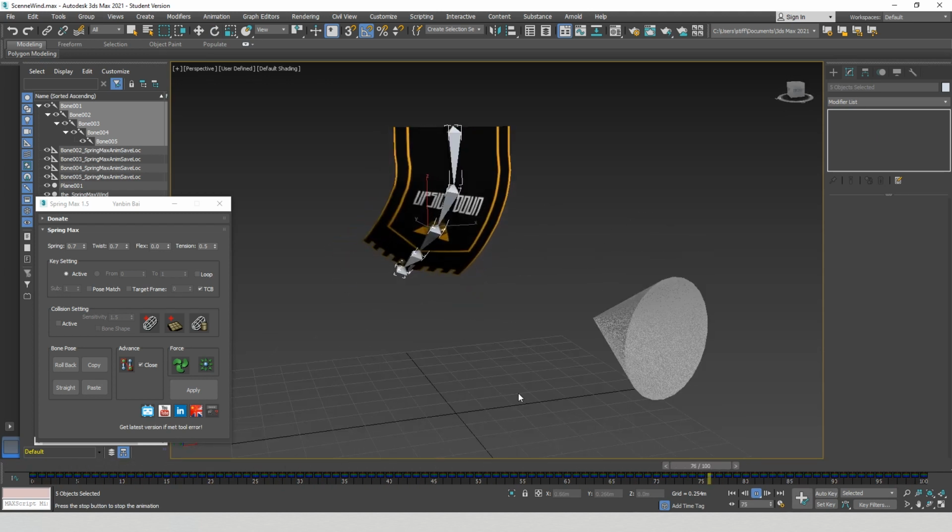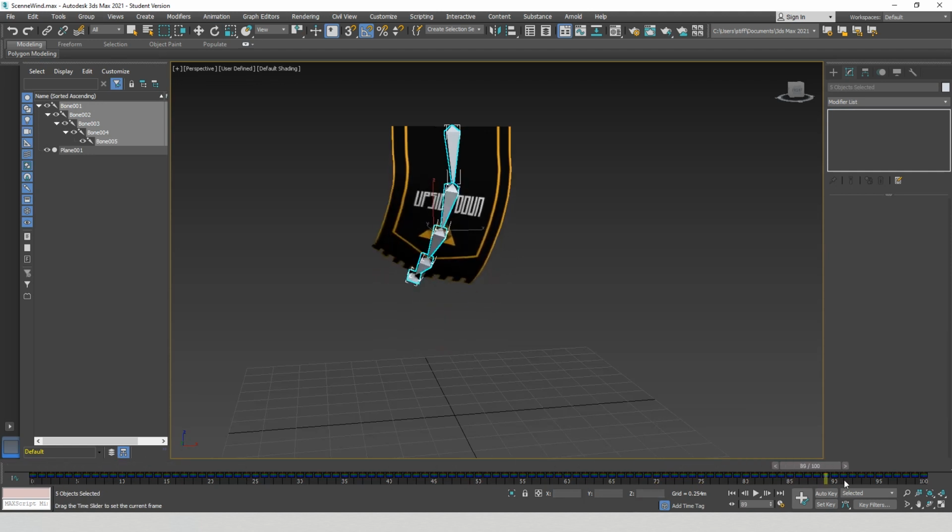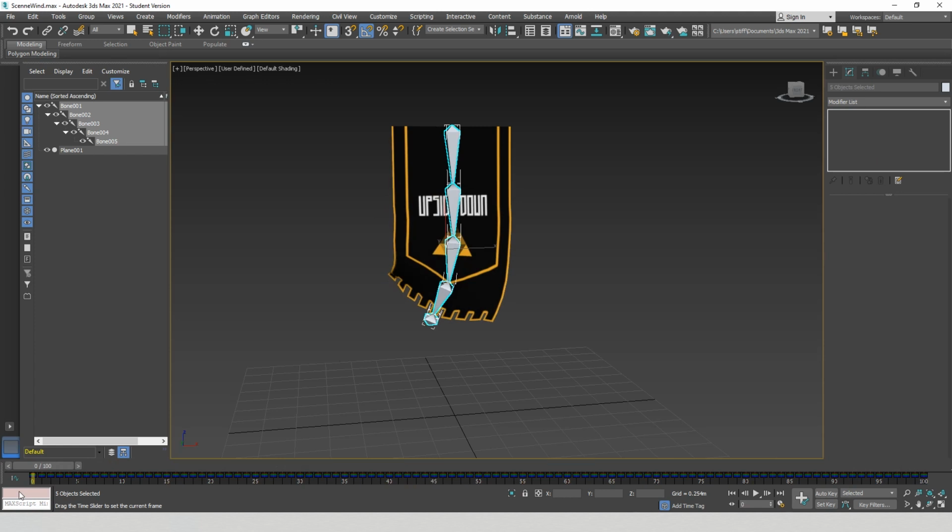Now that we have everything done, we need to fix the looping so that it loops all the time. The way to do it is the following. We have our last frame here, and then we have our first frame, which is this one. We don't need that many of those frames, so we can clean it up a little bit.